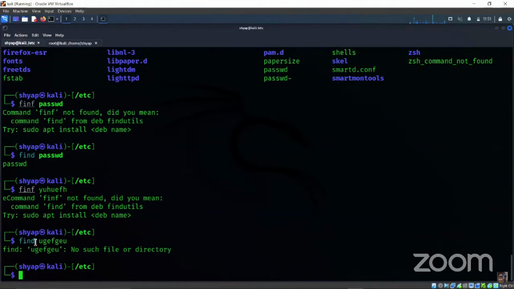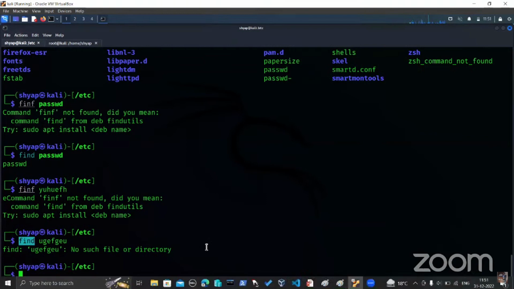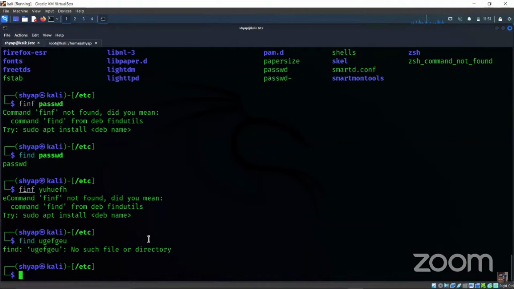So with the help of the find command, once you get inside the system or once you access someone's system, you are searching for some important file, right? But you don't have that much time, so you can easily find that file with the help of the find command. Now another command is the grep command, right? So what can we do with the grep command, any idea?